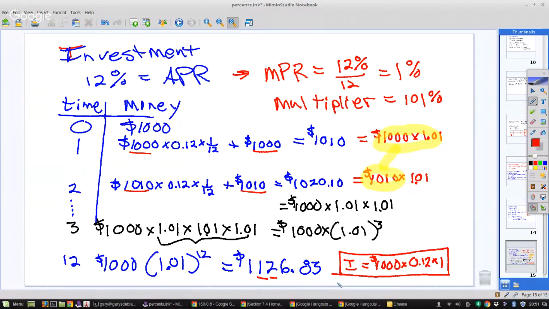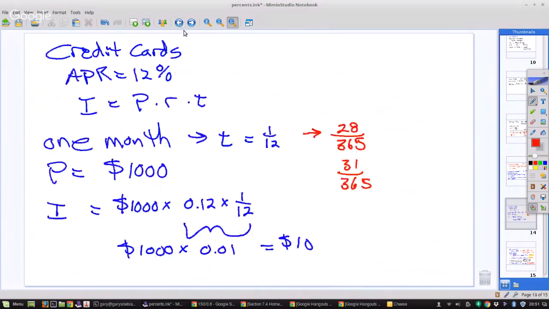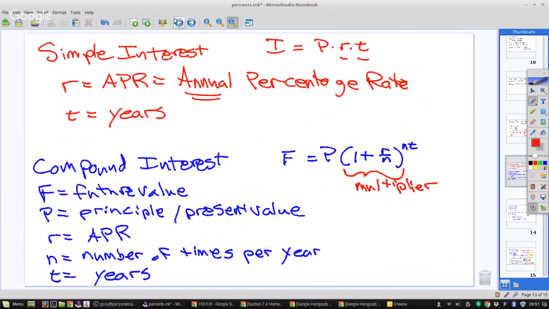Well, that's just on $1,000, right? What if I put in 10,000 or 100,000? So that saying that money makes money, that's kind of a compound interest reference there. All right, so again, this formula right here that I ended up with is related to the formula I stated back on this page right here. So let's take a look at that again.